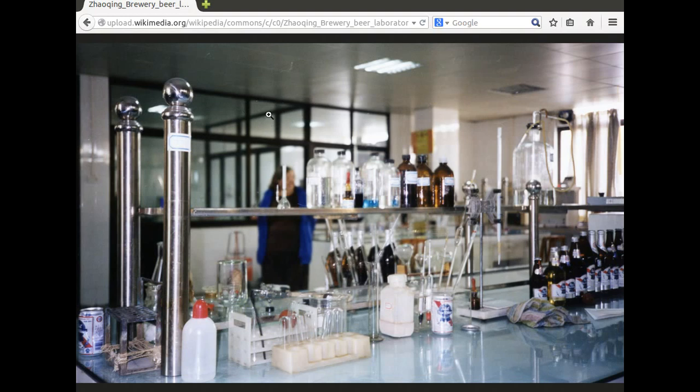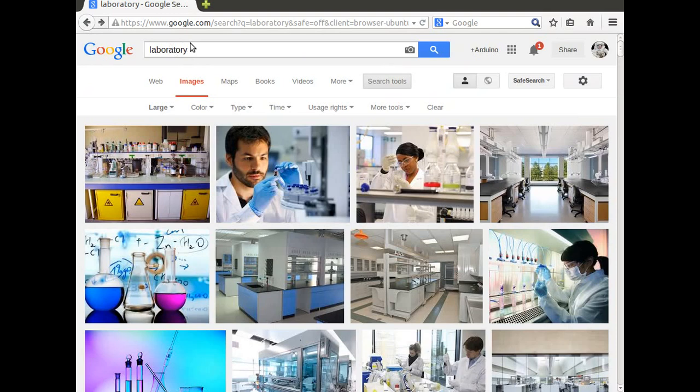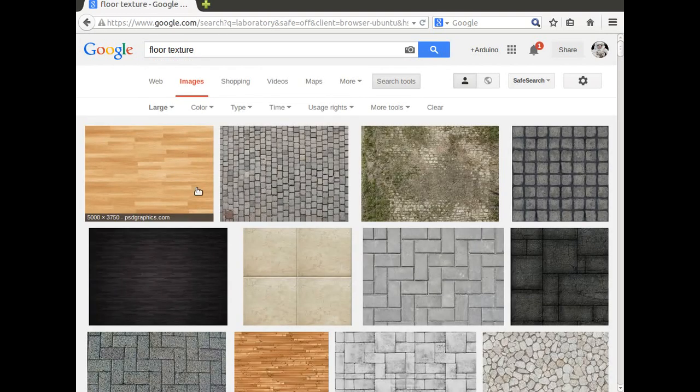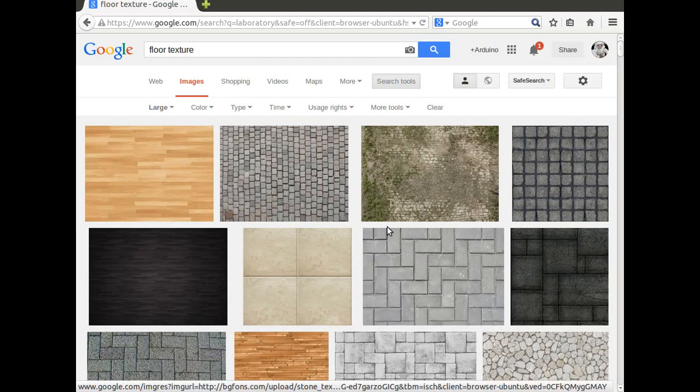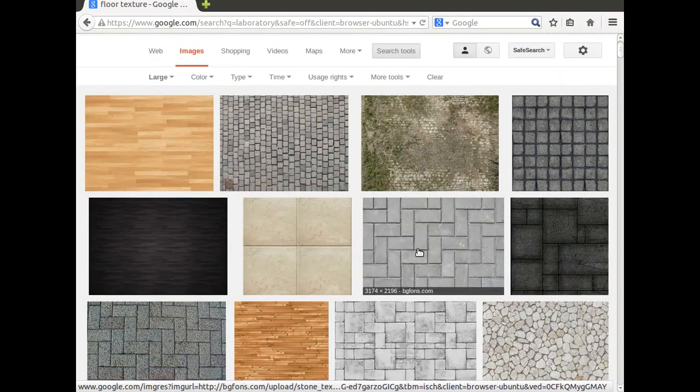Okay, and the other thing you'll want is a picture of you or your girlfriend or your pet, because this is going to be kind of a picture view but with a twist. Okay, so make sure you've got that, and finally we want some kind of texture for a floor. Quite a good way of finding this sort of thing is to put floor texture into Google Images, and we'll see what we've got. And some of these are going to be tileable, which means you can stack them up in X and Y. Like this one, for example, looks tileable, whereas that one obviously is probably not.